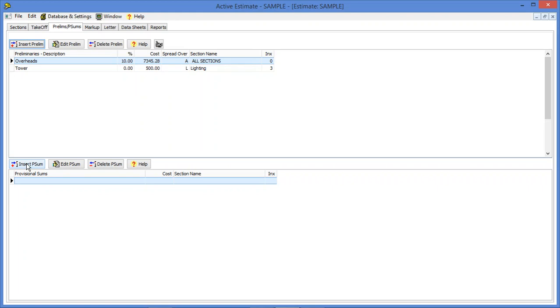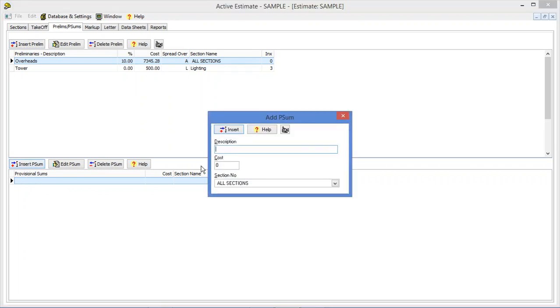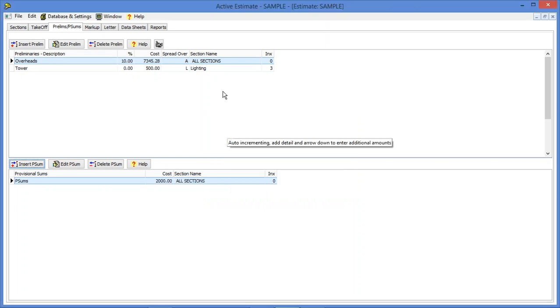And then provisional sums, contingencies, just give it a description. I'm just going to type in P sums in there, and I'll add a couple of thousand. You can set it against a section if you want, or just over the whole job. Just put in as many as you need, wherever you need.